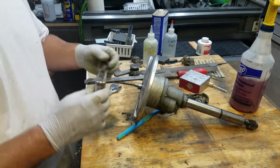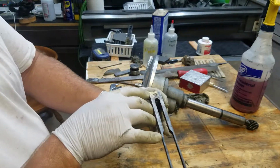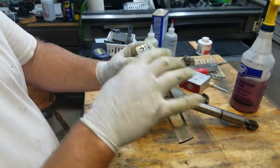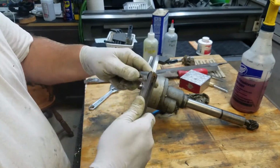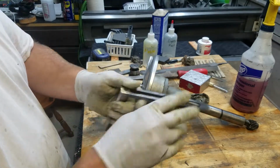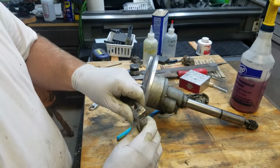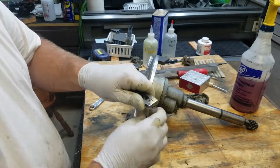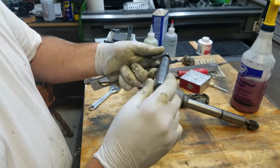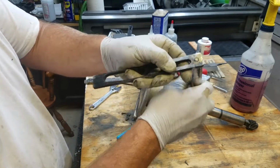So we took the hand wheel off. If you take a close look, you can see there's some brass inside of here. It looks like they had tried to perform some sort of repair. So we'll think about what we need to do to get this cleaned back up and put back together. Whatever they did has since broken. It was like this when we got it. It's very interesting though.